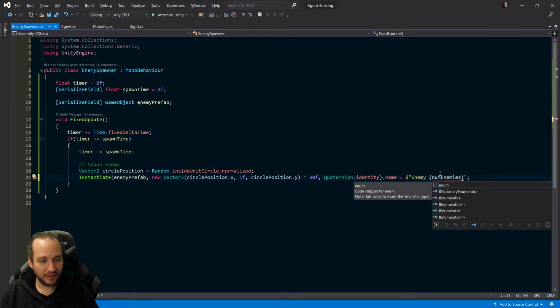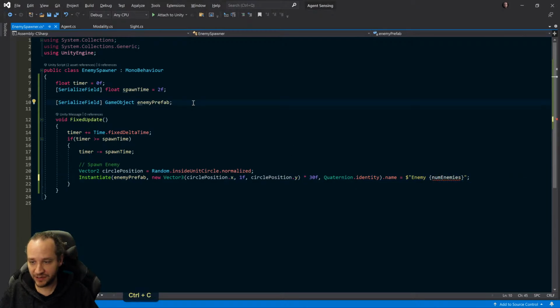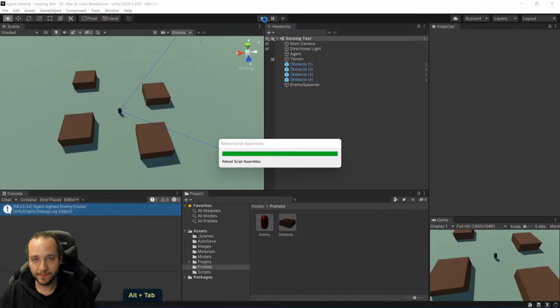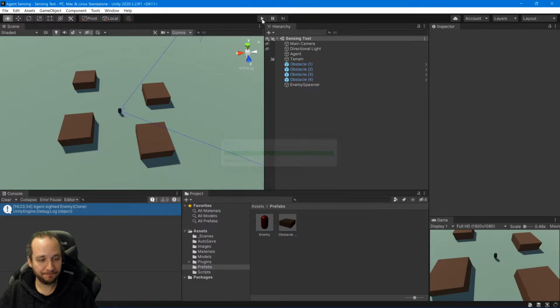And then I can make an incrementally changed integer, num enemies. Starts at 0, and I increment it before I use it here. That's a nice thing. You increment before you use it with plus plus before. Nice C# thing again.